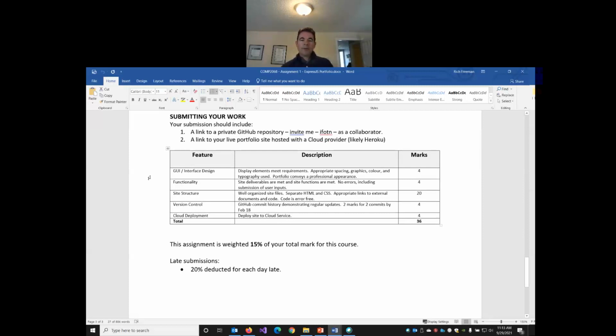So there's the breakdown of the grade, a few marks for the interface design. Again, you can go find a CSS template and use it. Just cite it in your code where you found the design template.